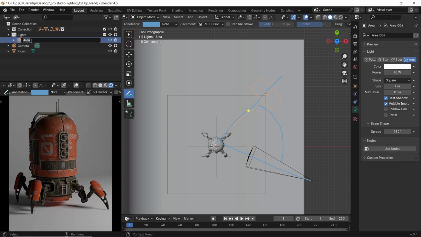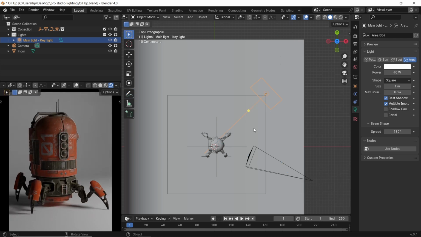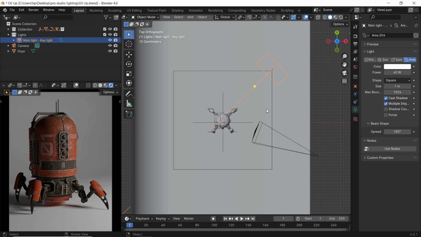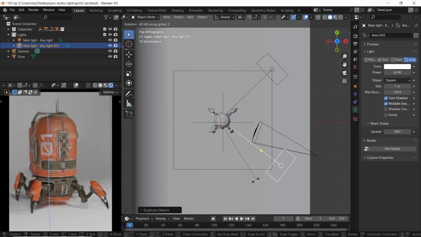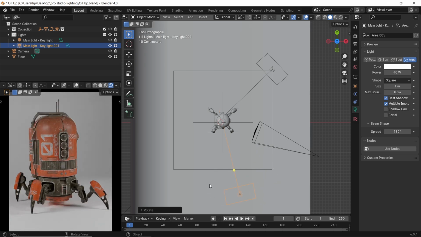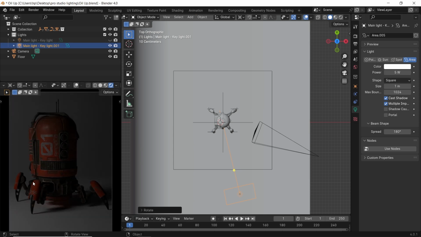Once you're done with the main light, we need another one to shed some subtle soft lighting on the opposite side since it's still dark. So let's add another area light. This new lamp will go on the opposite side of the camera, so you can copy the first one and rotate it around the cursor, then adjust the position as you see fit. This will go low on power. Something around 5 should be enough. I will also double its size to make it less sharp, just like you do with your burritos. We do this to keep the light soft while lighting the left side of the model.